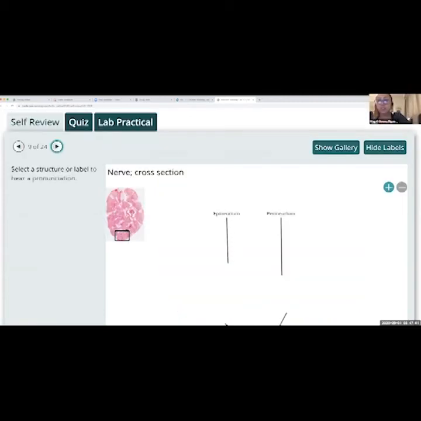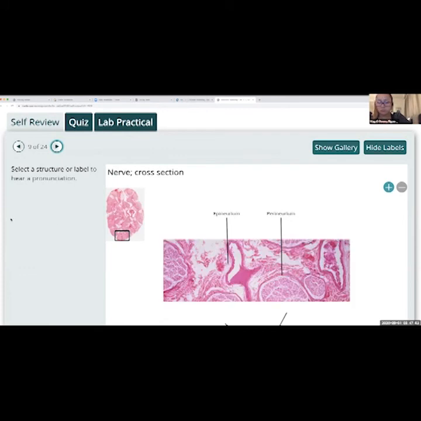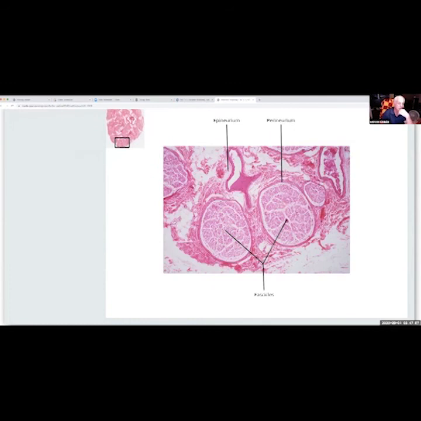There's a question in the chat. Oh, is a Schwann cell similar to a stem cell? No. Because a stem cell, that's a really good question. That's a great question, actually. A stem cell divides and multiplies and makes a new cell to replace other cells. A Schwann cell allows two ends of a severed cell to communicate with one another. It does not make a new cell.